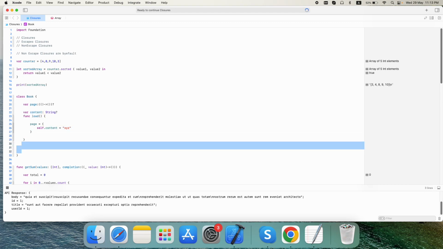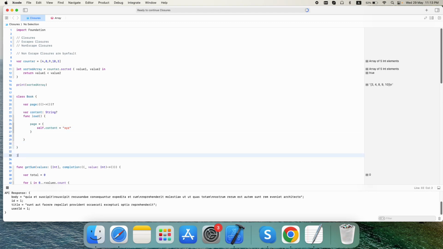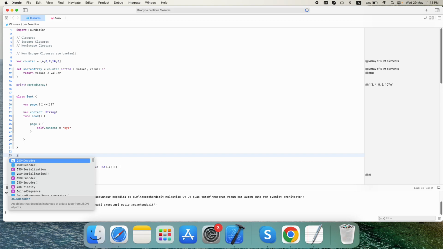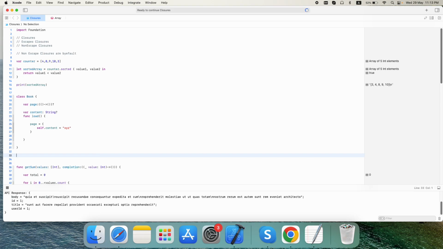Now when using a closure in a property, we should consider one thing, and that is we need to make sure whether the instance of the book class is deallocated or not. We can check by declaring an instance variable.